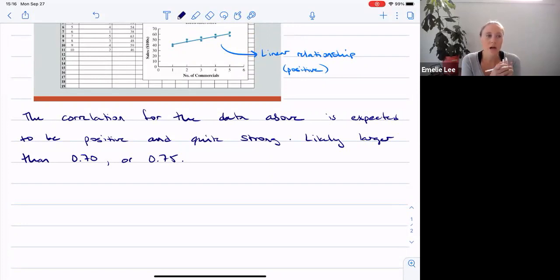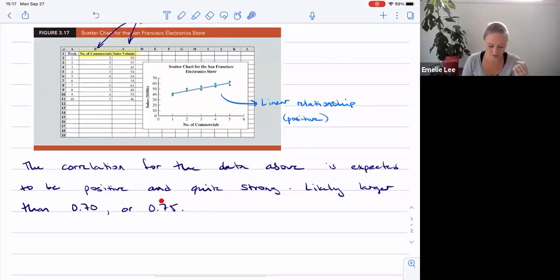So we visualize these things just so we can get an idea of the numbers that we're expecting, right? We talked about the actual value of the correlation before, but now we can visualize it and say, hey, if I see something like this, what am I expecting to see? Well, when I calculate the correlation, I'm expecting it to be positive, and I'm expecting it to be quite strong, because the points are close to the line. That's what I wanted to bring home here: there's a connection, and that's why we visualize things, so that we can get an idea of what to expect.